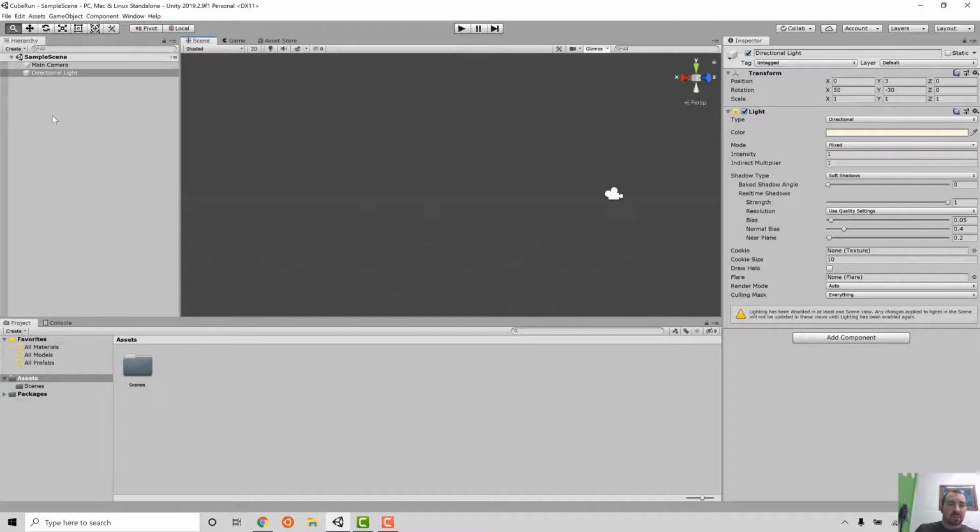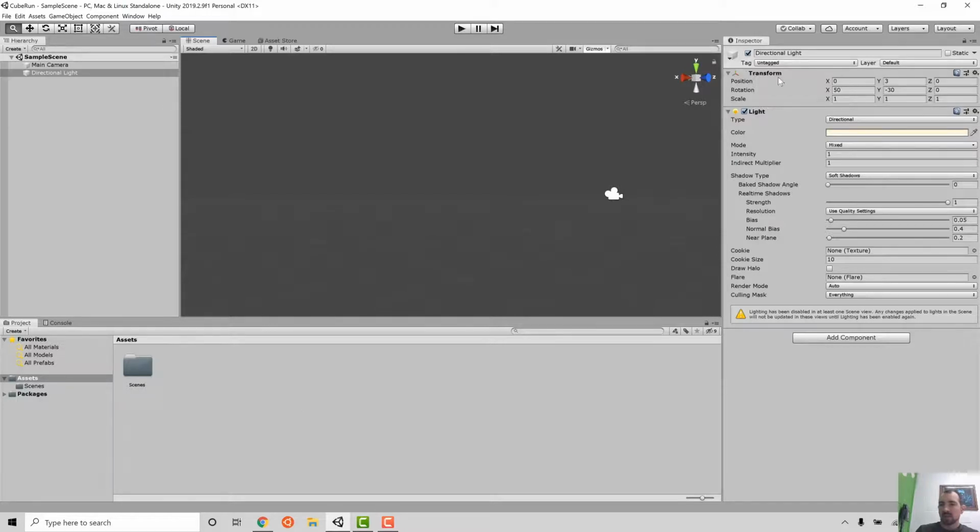So I have my sample scene. This allows me to see everything that's in my project. Down here is my assets. It's empty at the moment, but we'll start adding things pretty soon. Anything that you put into your game is considered an asset, be it a logo or a game object like the player, barriers, floors, anything like that, all gets down here.